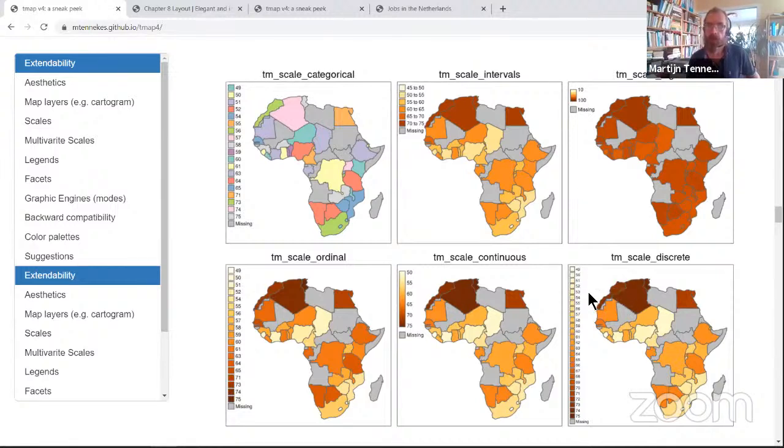It basically has a discrete numeric scale. In this case, I'm not sure how valuable it is because there are many values, but if you have like 5 or 6 values and there is one missing, then you still have an equidistant scale. So this will be very useful for that.